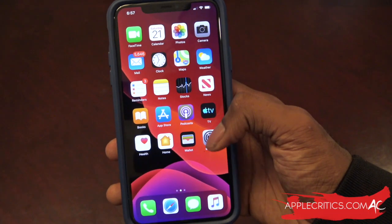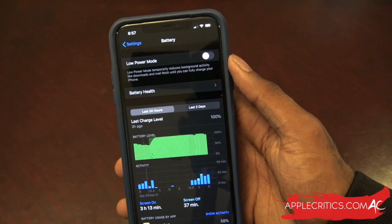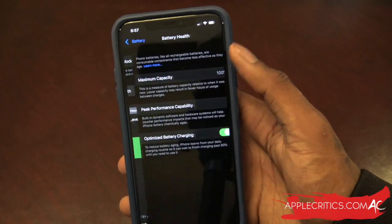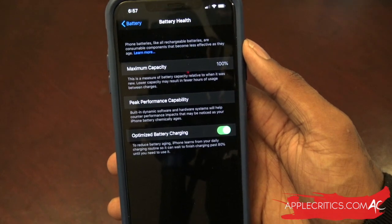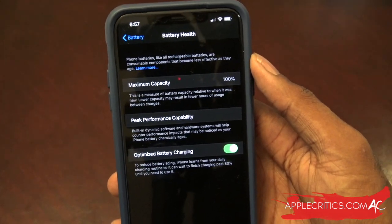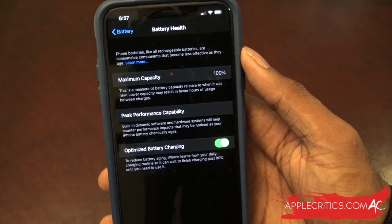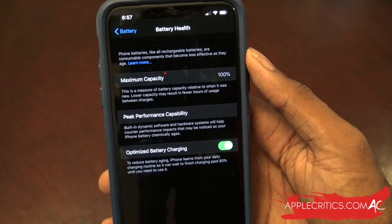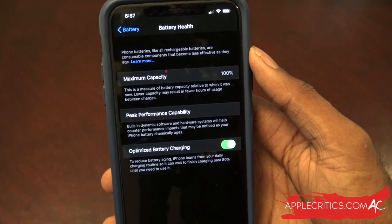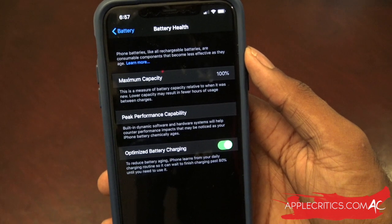Now the next new feature is in Settings, and then Battery. The next section in there is Battery Health. With it, what it allows you to do is have optimized battery charging. That means it'll measure how you use your device in order to make sure the battery will last longer, for years down the road. It will see how you charge your device, so it won't always charge your device all the way to 100% and burn out the battery.